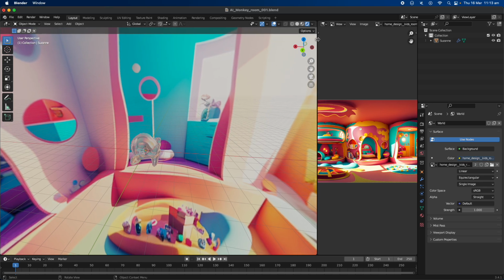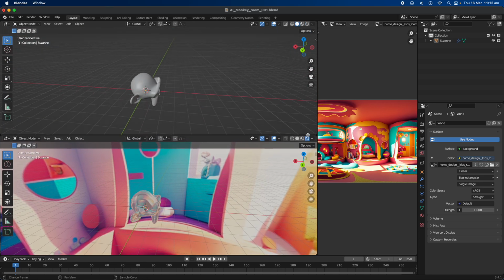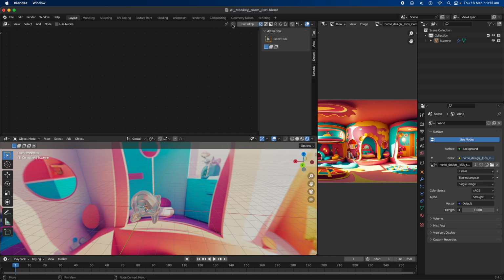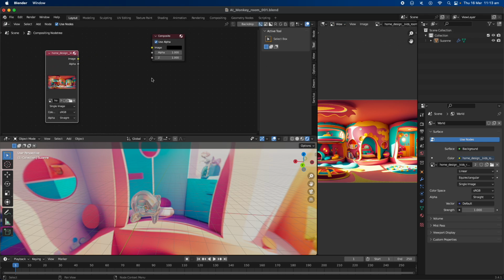But in theory, if you use the compositor, for example, I will turn on use nodes. I will bring this image in and then offset it using translate. Turn on wrapping in both axes.